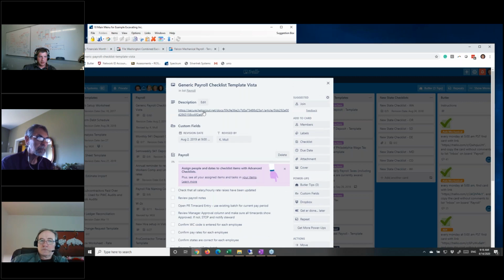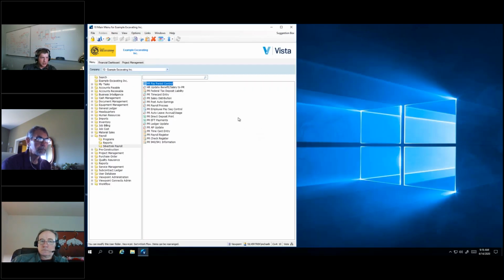And then we also have documentation that we put in Help Scout that shows people who are new to running payroll what this means. Review payroll notes, that's what you have to do. But what does it mean to actually review payroll notes? This article here is just an internal article that we have when we run payroll. It's a standard operating procedure with screenshots, et cetera, saying this is what that means. So although I'm going to be running through this without a checklist, just know that I wouldn't actually run payroll without a checklist in case I would make some kind of mistake.